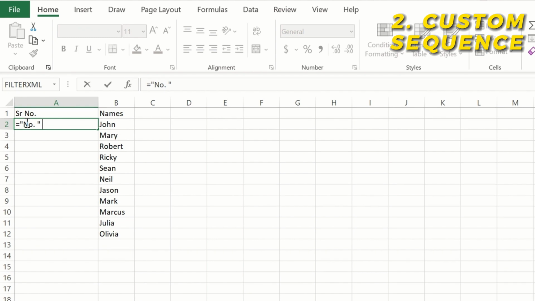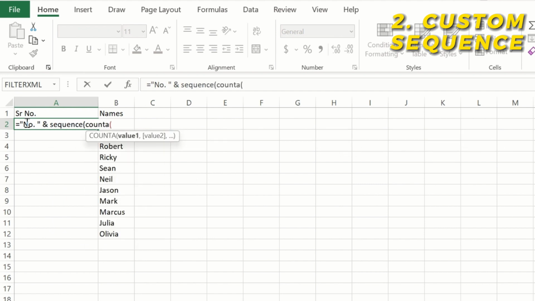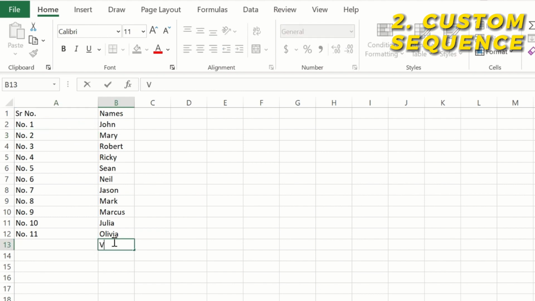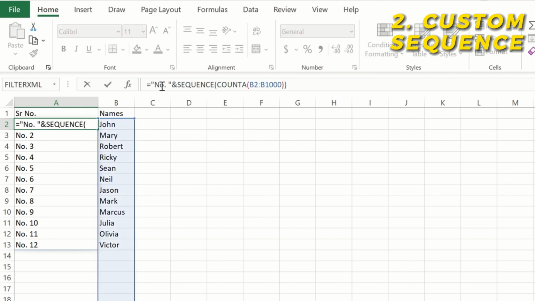Here we will be reusing what we just learned in dynamic sequence, that is ampersand, SEQUENCE, and in sequence we will use another function called COUNTA, and we will provide the range of column B, that is from B2 to B1000, and that's it. So this formula simply appends the text that we have specified to the sequence. You can use any text of your choice such as series number or hack Excel.